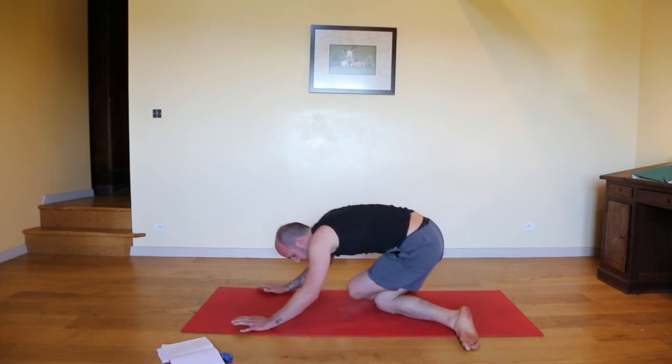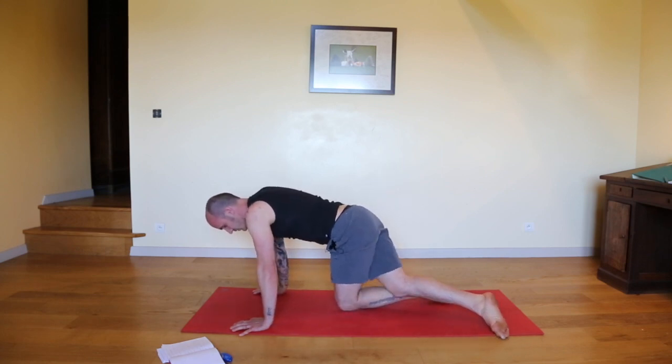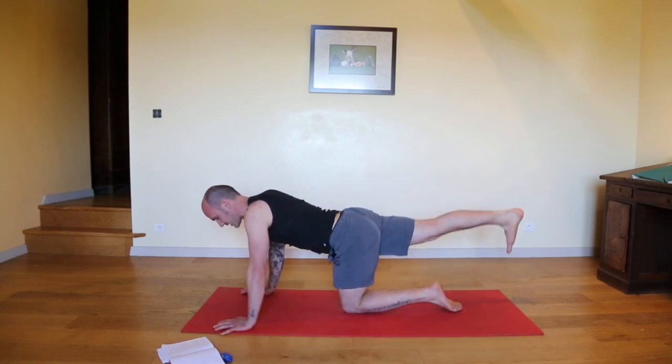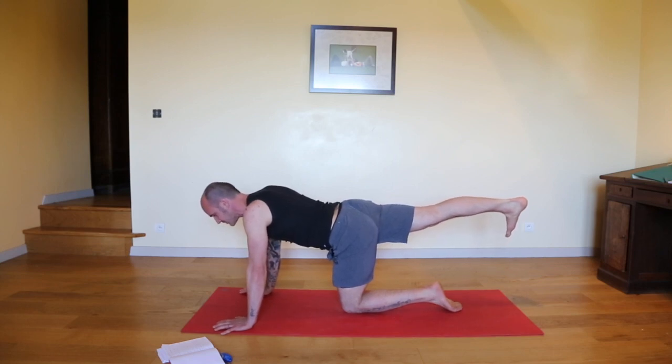On your inhale, we roll back up onto the knees and the hands. We'll turn the left foot straight back and we'll straighten the right leg back parallel to the mat. Set the glutes, the hips parallel to the floor. Squeeze that right glute. Big inhale here.